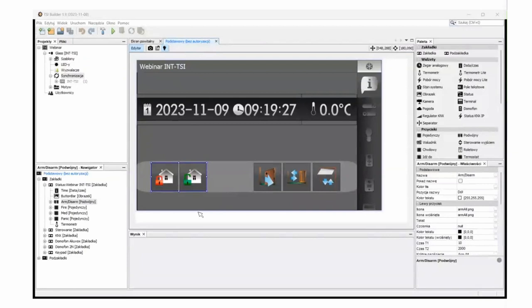Now, once all the updates are complete, you're ready for all the new features that TSI has to offer. We can start with a new macro called QuickArm and a default user. QuickArm works the same way as it does on a regular keypad. You can go into a keypad, select QuickArm, and then it will not ask you for a password when you select arm or disarm or any button you program in TSI Builder.